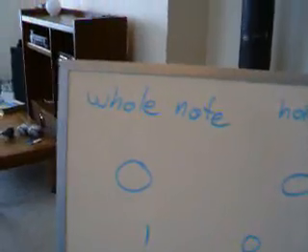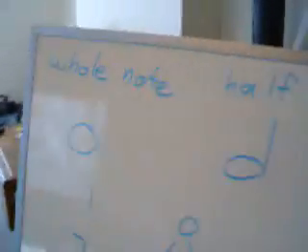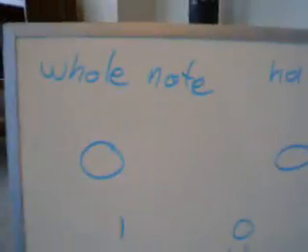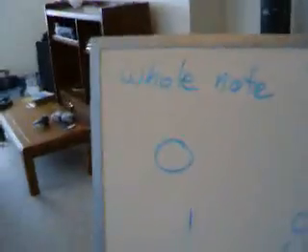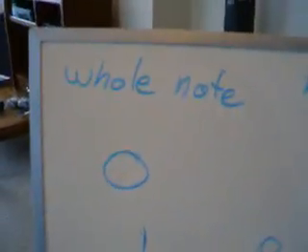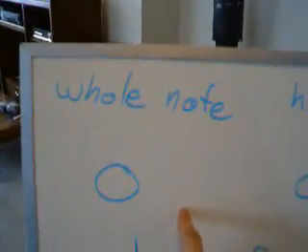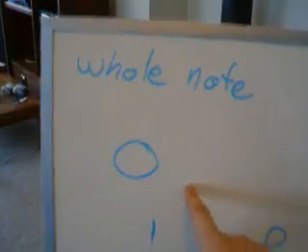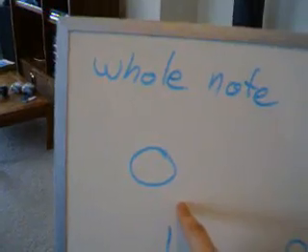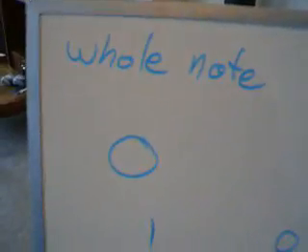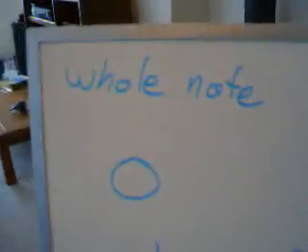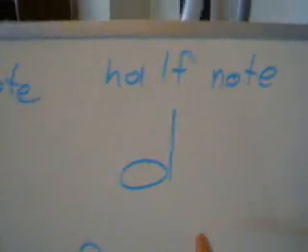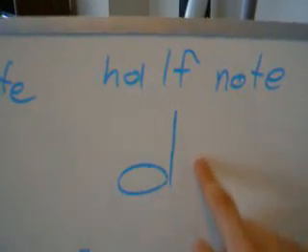Okay, so first thing we're going to do is I'm going to show you what the differences in the notes are. I'm only going to explain the first 4 notes because that's pretty much all you'll need for the start of this. So, whole note. This is the most basic note, I guess. It's the first note, and all it looks like is a really big circle, or a small circle. It's just a circle, okay? Whole note, circle. Okay, got that? Good.